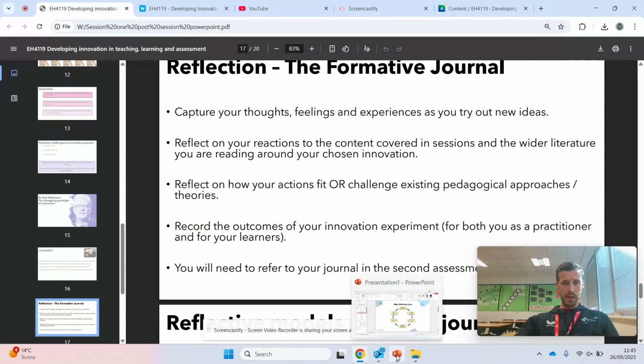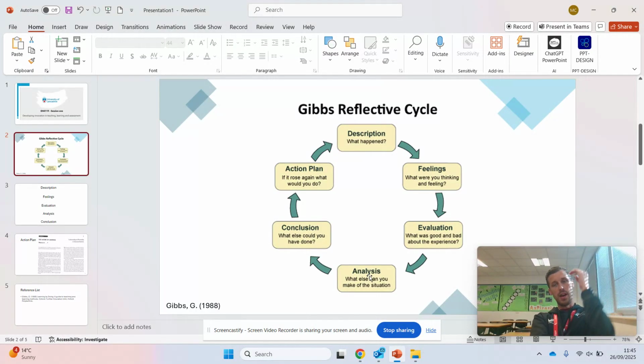So going back to the reflection now, there's a lot to think about. In terms of what we did on the day and what we need to do before the next session, and then what we also need to do for the first assignments in terms of this innovation intervention that we need to set up and trial. So obviously good and bad experiences there, because it's given us something to think about. Bad experiences is that we now need to try and intervene and use or implement one of those strategies. And it's just kind of really now thinking about what strategy I'm going to use.